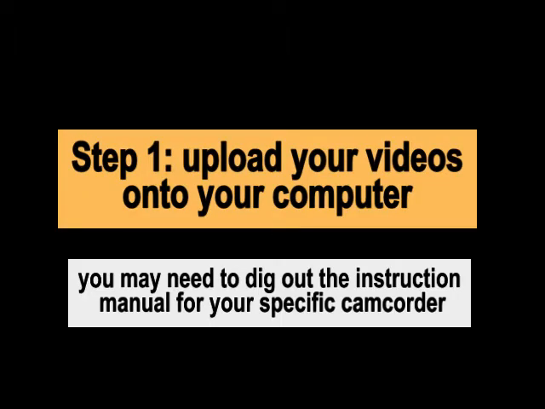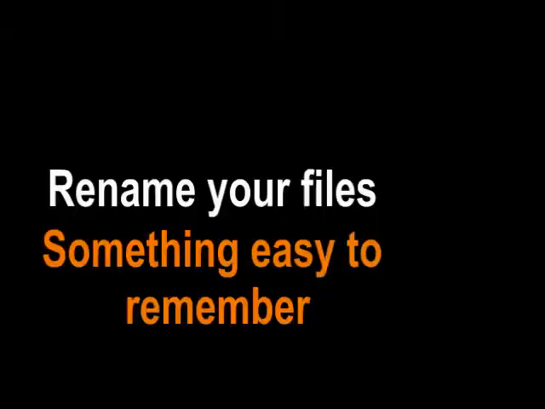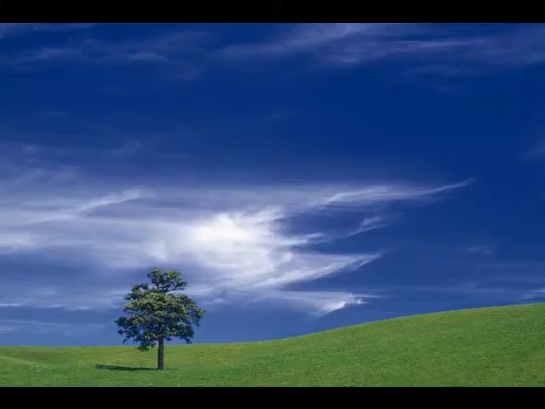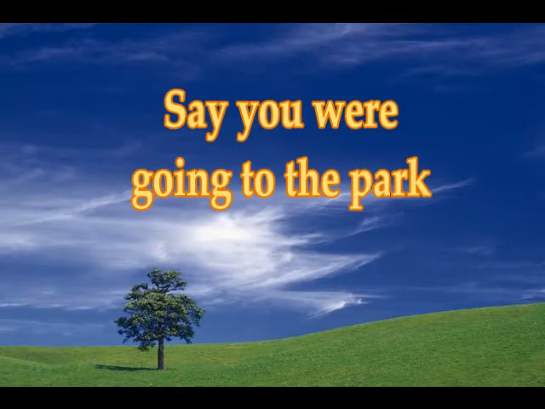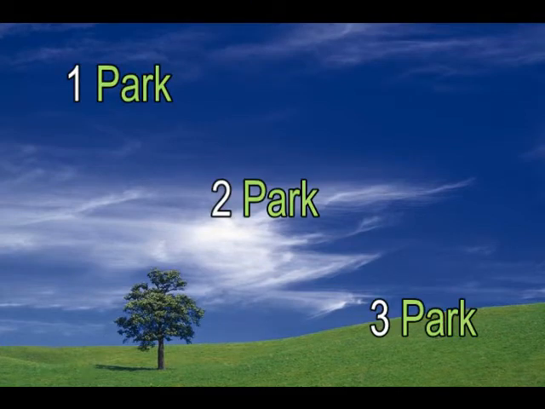Okay, first things first, you're going to want to upload your videos, put them all in one location on your computer, and rename them something easy to remember. If you put numbers to differentiate, put the numbers at the beginning of the file name. Say it's like going to the park, so you call it 1 park, 2 park, 3 park, instead of park 1, park 2, park 3. It'll save you a lot of headaches, trust me.